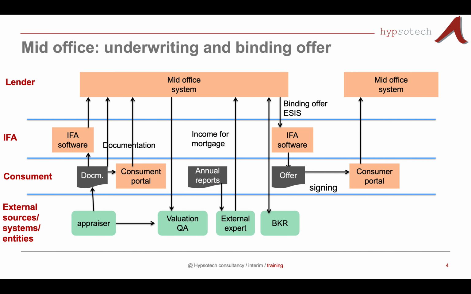The next step is the real underwriting, and that will end with what we call a binding offer. So the consumer will collect all kinds of documents to prove the data in the application. So he will have an appraisal report, he will have data from his boss, from the company he works for. Maybe there is data from a divorce earlier. All kinds of data has to be sent in to prove the data which is in the application.